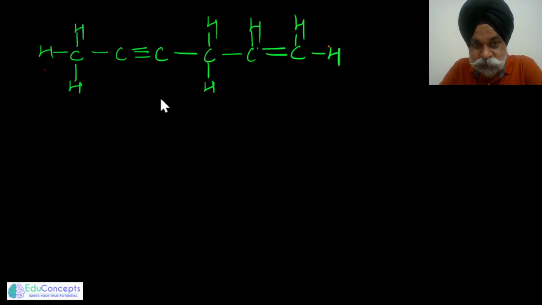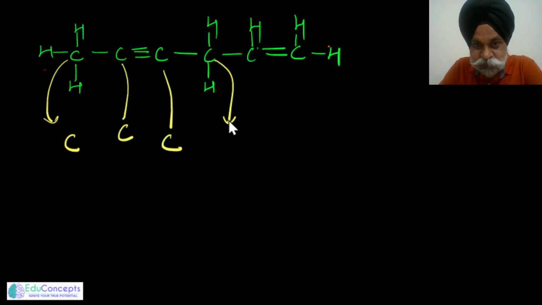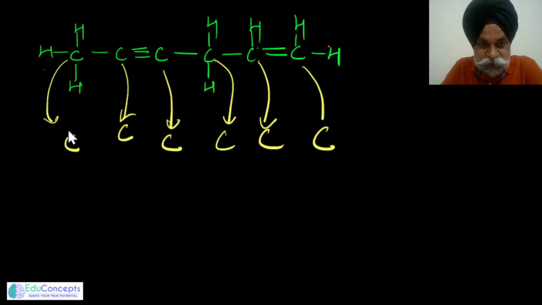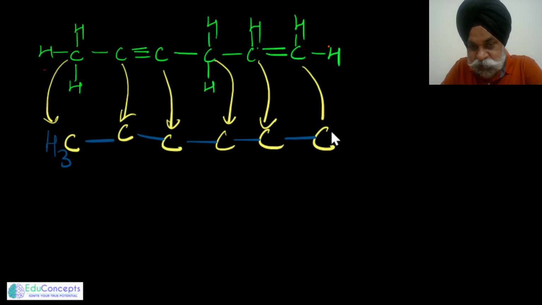So similarly, if I have to do this one, so this is one carbon, this is the second carbon, this is the third carbon, this is the fourth carbon, this is the fifth carbon, this is the sixth carbon. Now also you have to see here, this is CH3, because all of these at least are bonded by a single bond, and here it is being shown as a triple bond, so you have to place a triple bond, and there are 4 bonds already done with. Here you have to place CH2, here CH double bond CH2.